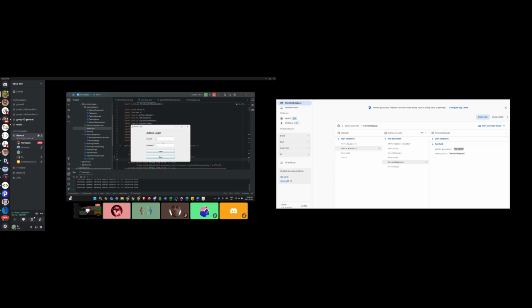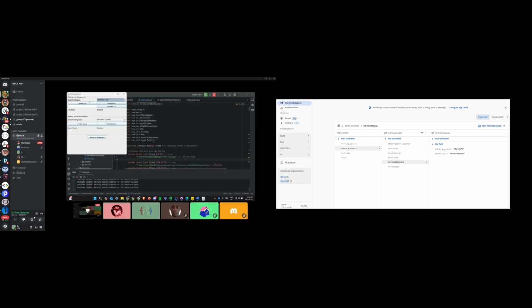Let's say I'm a regular admin. I'm going to log in with my username that I made, Harmandeep YUPS, and I'll paste the password that I had, and I'll press login. Admin login successful. I'll press OK, and then I can see that the admin management panel only has two options. I can either just manage the parking lot and spaces or log out.